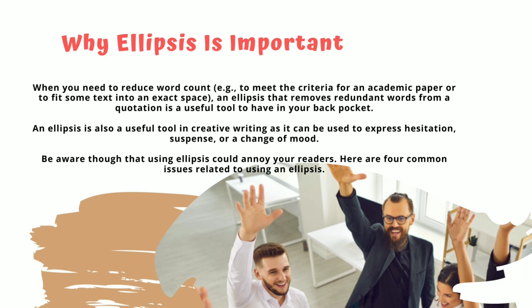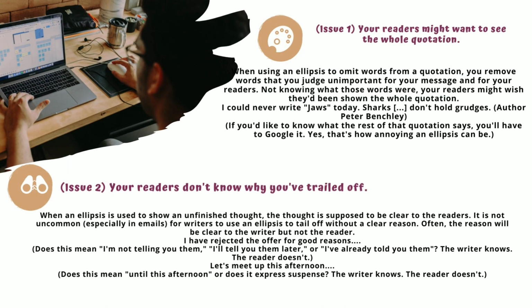Here are 4 common issues related to using an ellipsis. Issue 1: your readers might want to see the whole quotation. When using an ellipsis to omit words from a quotation, you remove words that you judge unimportant for your message and for your readers. Not knowing what those words were, your readers might wish they had been shown the whole quotation.